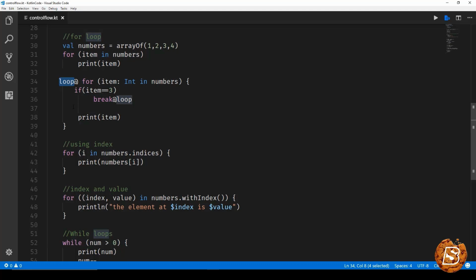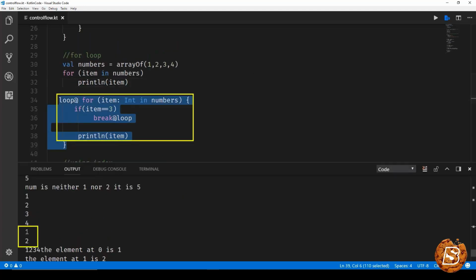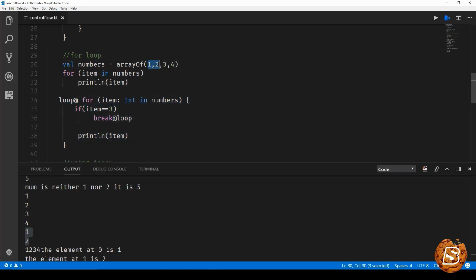Now if I run this, you can see that for this particular loop the output is coming as 1 and 2, and then it's breaking. Whenever we make use of a break statement, it just jumps to the execution point right after the loop marked with that label. That's the reason why we are only getting 1 and 2 printed over here.